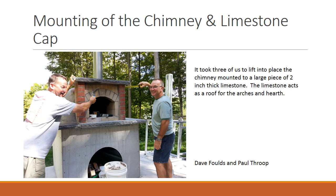With all of that done, it was time to apply this capstone. So the capstone is actually more complicated than you think, because the capstone sits on top of all of this structure here, including the red brick and all the fire brick. There's the gap inside that allows the heat and gases to escape. And then there's that flange that I pointed out in one of the earlier images. So that flange sits underneath here and goes up into the 2-inch limestone. It was adhered in place with some high heat adhesive.